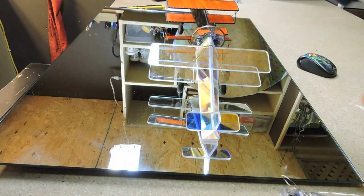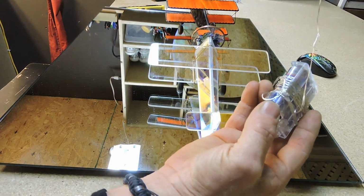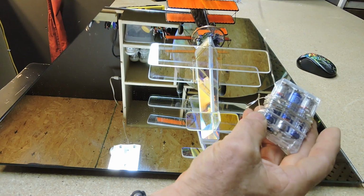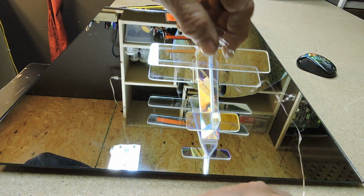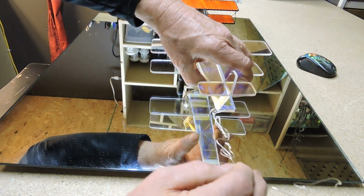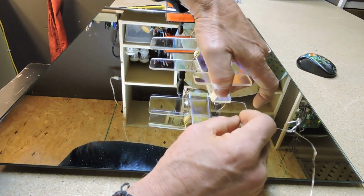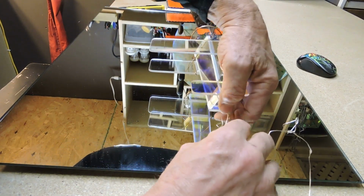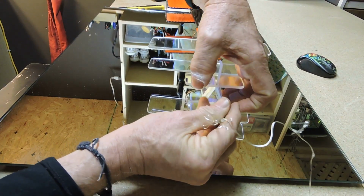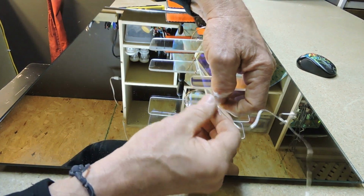So, these are called fairy lights, and you can get them in a myriad of places. In fact, Michael's used to sell them. They probably still do online. But you can get fairy lights all over the place. This is not how I plan on my final installation. But I'm going to put the lights back into the fuselage, the tube, and then we're going to turn the lights off, and we're going to see a really pretty dynamic plane.